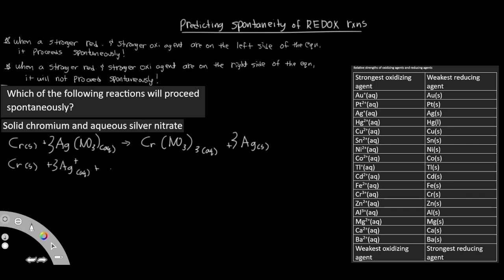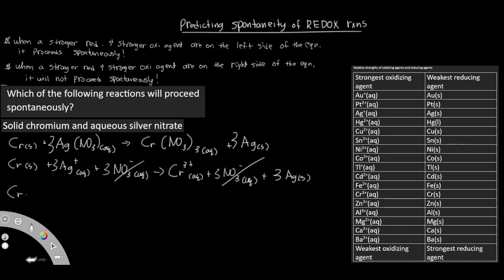And then again, we have 3 NO3, okay, and NO3 has a charge of -1, so let's put that up there. And then again, let's break down our Cr3+, okay, there's just 1 of them. And NO3, there is 3 of them, charge of -1 as well. And we got 3 Ag(s). Let's cancel out the like terms. Our 3 NO3 over there is gone. Everything else must stay where they are. Let's bring it down just a bit.